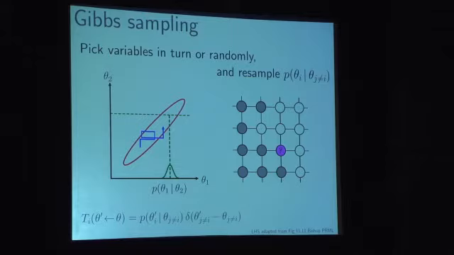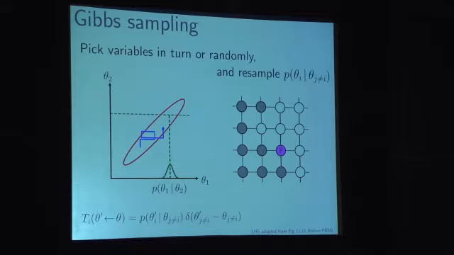Continuous variables are a bit more tricky. Here, I only move horizontally or vertically. I update one of my two continuous parameters at a time, or in general, one of my several at a time. And given a current location, you need to work out what the conditional distribution of the variable you're updating is. So if that conditional distribution happens to be something with a name, a gamma distribution, a Gaussian, you can use library routines to sample from it. Or you might have to prove something about it, like it's log concave, and then you can use clever adaptive rejection samplers that know how to sample from those conditionals. So Gibbs sampling can involve doing some maths and being clever, although there is software that encodes some of that cleverness for you.